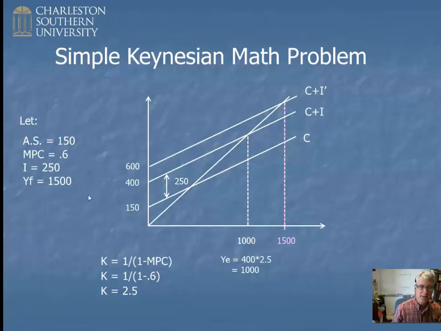And now that we know that's 600, we know that we must have raised it up by 200, because we were at 400 and we got to get it up to 600. So we're going to get $200 of extra investment, and that $200 of extra investment is going to generate $500 in extra income. You might think about how that's possible, because it's not described in the math. How did it happen that a $200 initial investment change caused a $500 change in income?